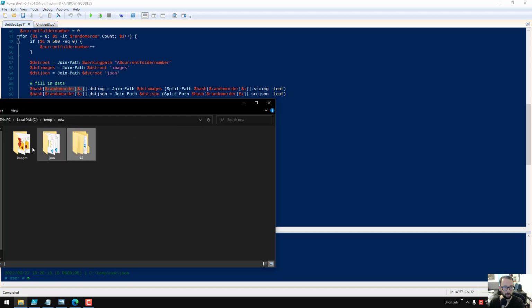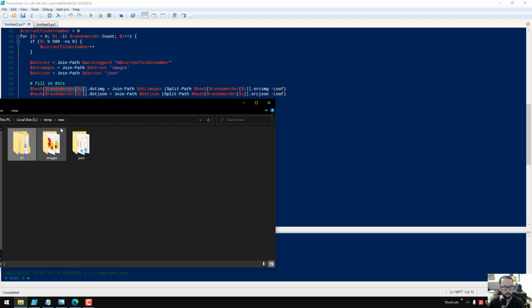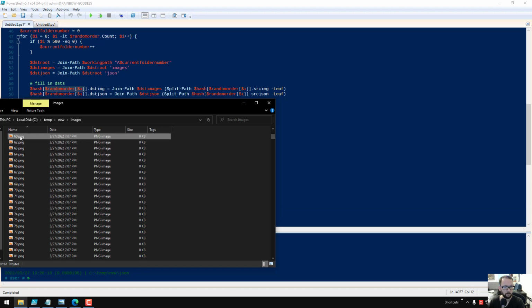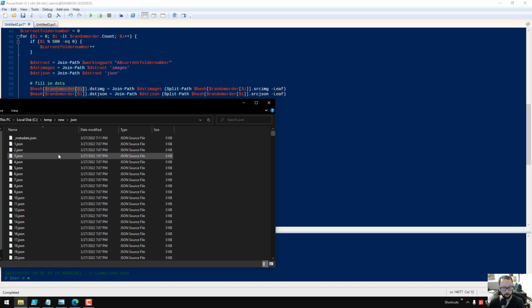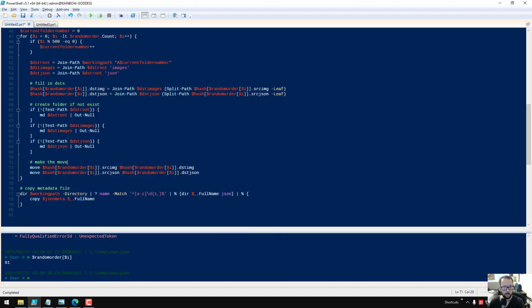In our A1 folder, images will be 61.png and our JSON folder will be 61.json. And since it moved, it should not exist here. We have 60 and 62, so it skipped over that. Same thing for JSON. It's moved out of here. So that looks right. And that's all there is to it.